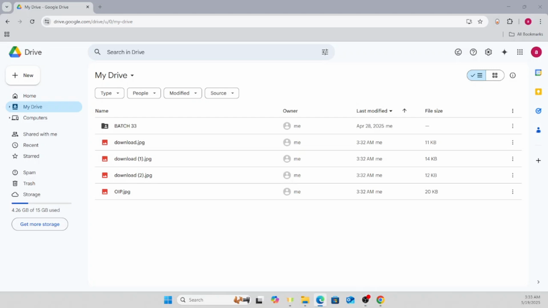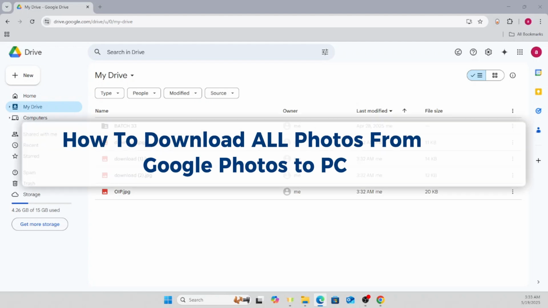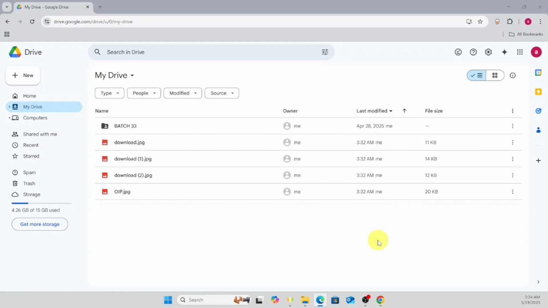In today's video, I'm going to show you how to download all photos in Google Drive, quick and easy tutorial. For us to be able to begin, just open your Drive in there and log into the right account. So as you can see, I'm currently in already, and then right after, just click on My Drive in here. So here on your Drive, you should be able to see all of the photos that you have.